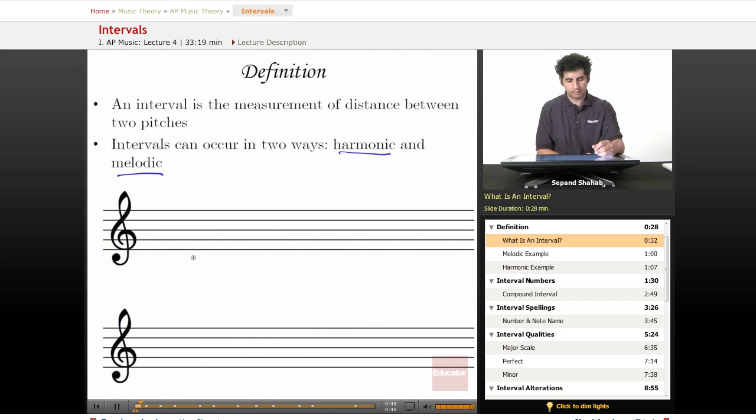For instance, if I notate a D here and an F here, the interval is going to tell us the distance between the two. And in this case, this would be a melodic interval because the notes are happening one after another, like a melody. And of course, to do a harmonic example would be maybe an interval of an A to an E here happening simultaneously. So this would be an example of a harmonic interval. And this one here is melodic.